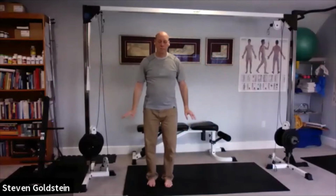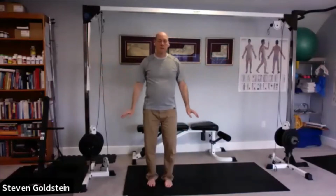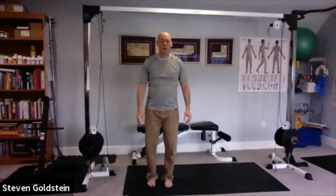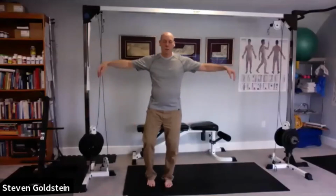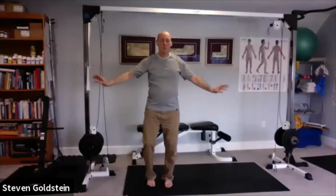Good. Now bring your feet together whenever it's convenient. Just don't lose that flowy feeling. Now you choose whichever leg you're going to put the weight into. And the other leg just comes up onto toe, following the arms. So it all just flows together. And notice as you come up on your toe, there's a weight shift into that other leg. Make sure that other leg's knee is bent just a little bit at least. Never want to lock it out.